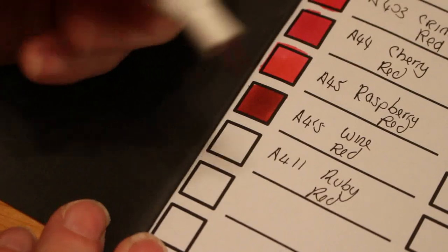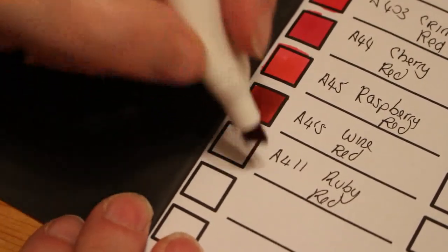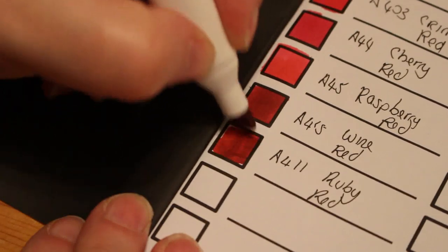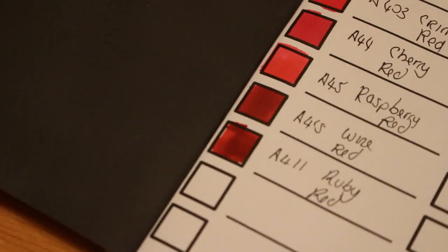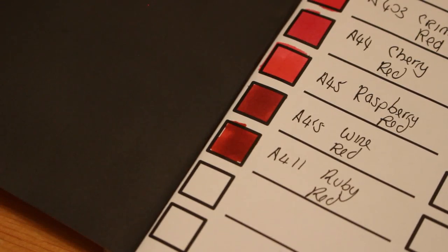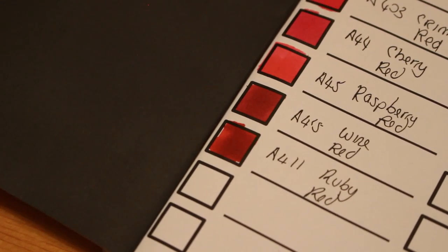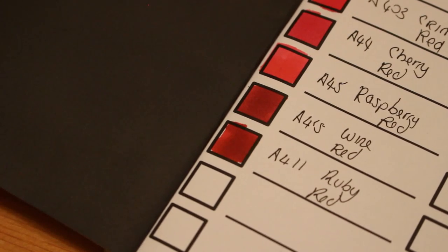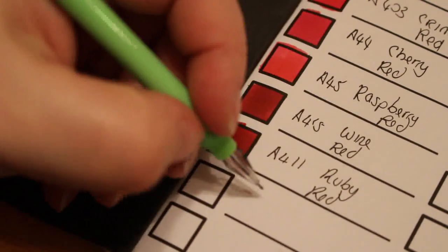So I wasn't expecting them to arrive today because they did say 3 to 5 working days. And they shipped on the 6th and it's the 8th. They shipped late on the 6th. And I was checking yesterday and everything to see where it was on the Hermes website. And it was like, yeah, we've got it, but it's not with your driver yet.